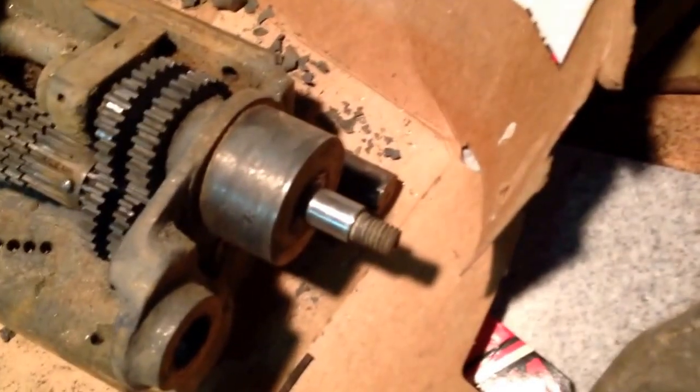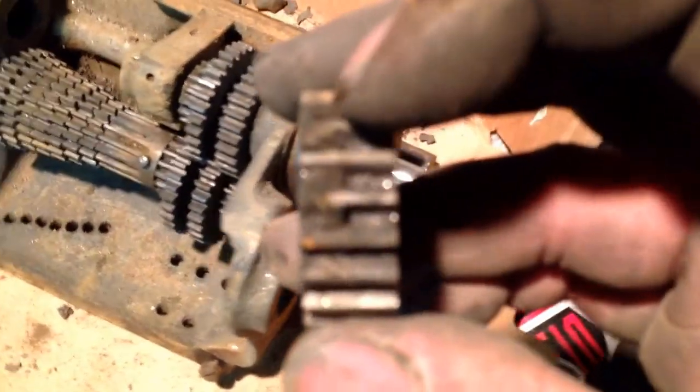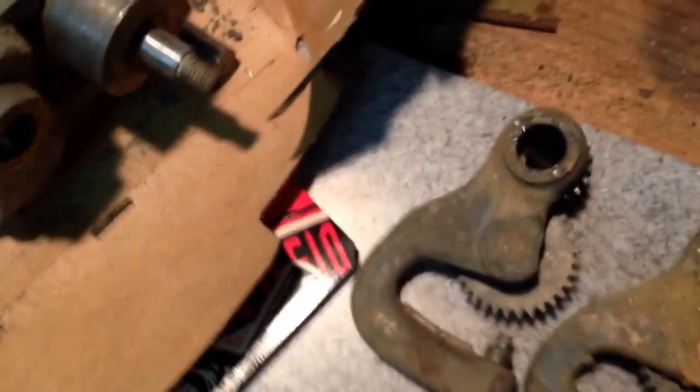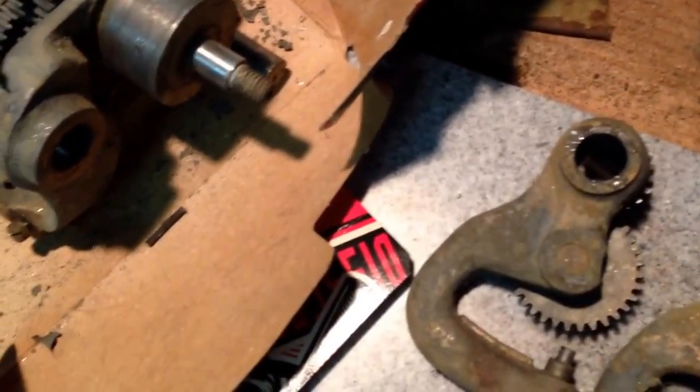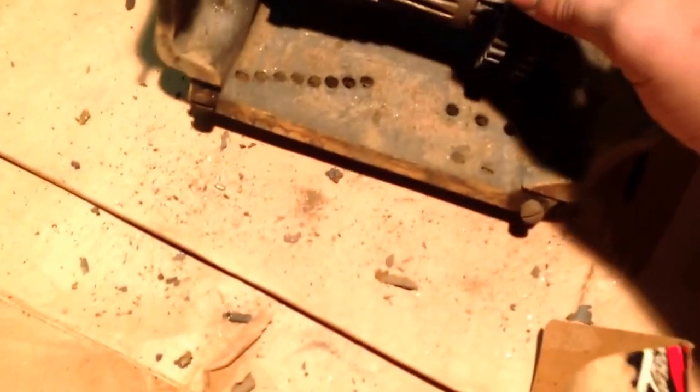No broken gears. There is some wear on this one side of the tumbler gear on these gears, but the nice thing about these is that they're double wide, so you can flip them over, and I could swear that's probably why they made them that wide instead of just using single width.